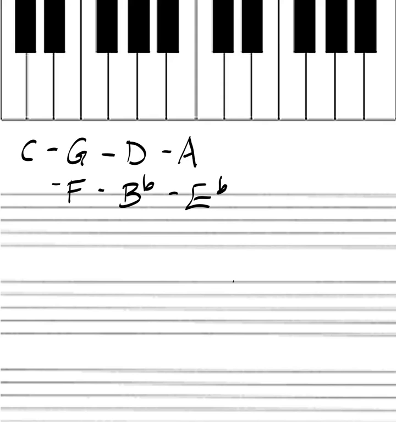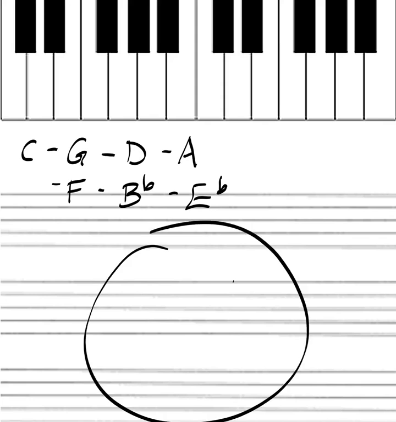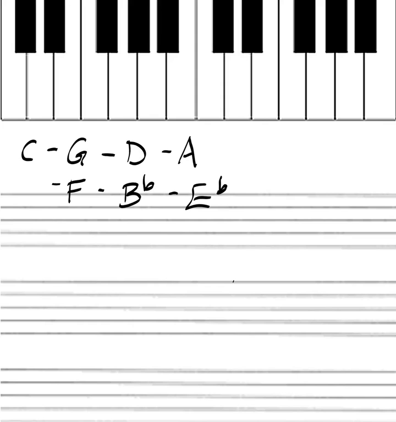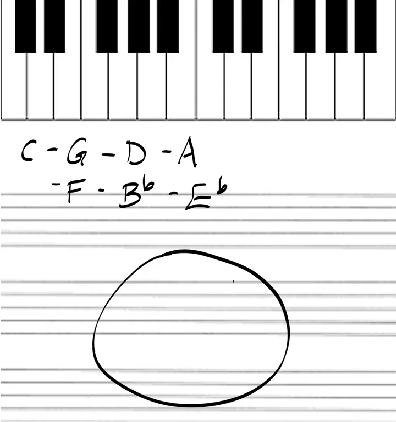So I'm going to draw a little circle here. That did not work at all. One circle here. It's close enough. Terrible circle. Here we go. If we put C at the top, because C is kind of always what we start with. Let me get this out of the way. C on the top, and we'll say for a C major scale, there are no sharps or flats.